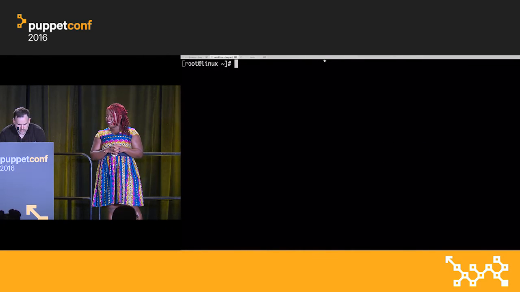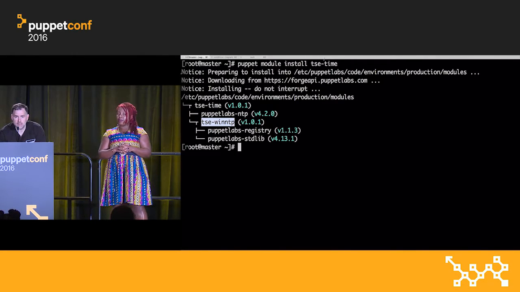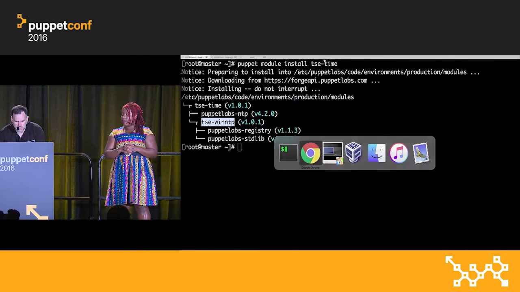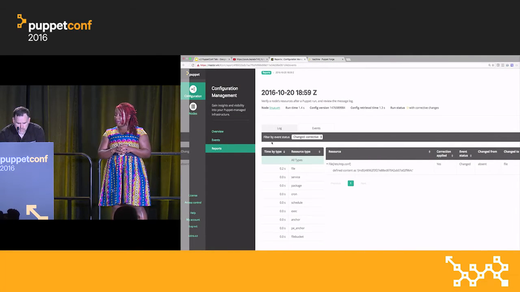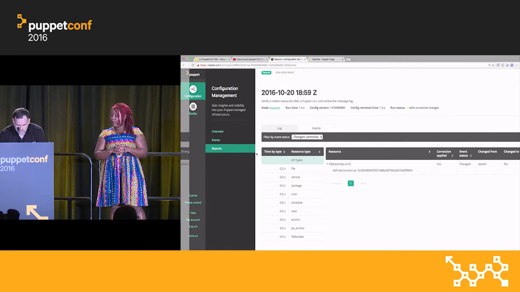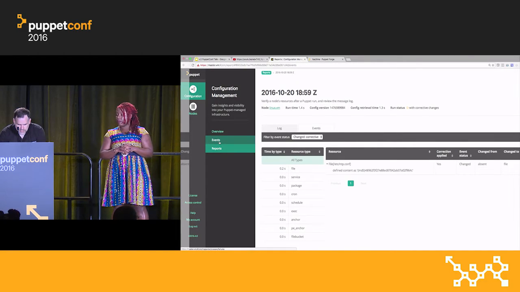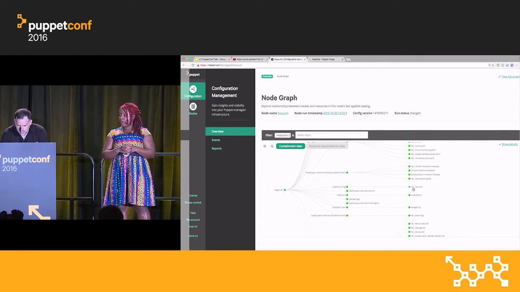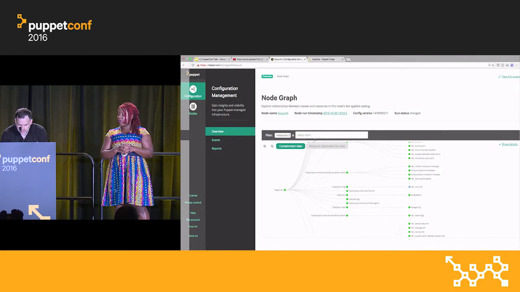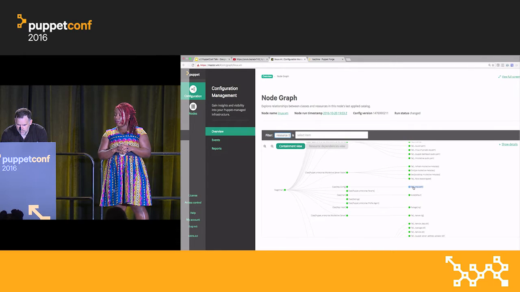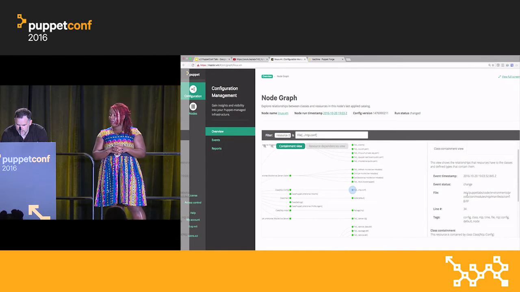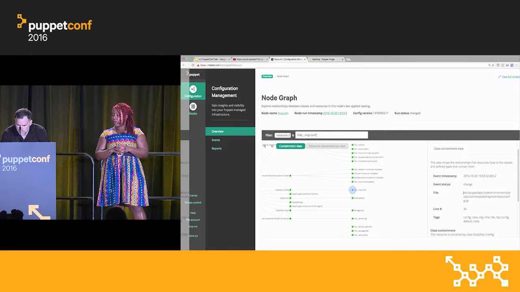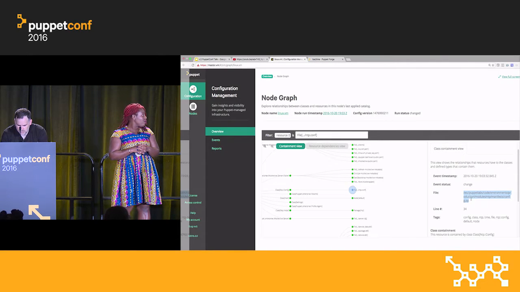Just to make it easy, I'll just show you, since this code is all on the master, and in fact, we saw in our GUI here that there were things that we actually had changes when we were looking at that node graph. Remember when we saw this, here's that ntp.conf that was changed, and I can say, just show me things that are changed, for example. But if we drill into that, you can see that that file is managed from this file on our master and on line 34, right?